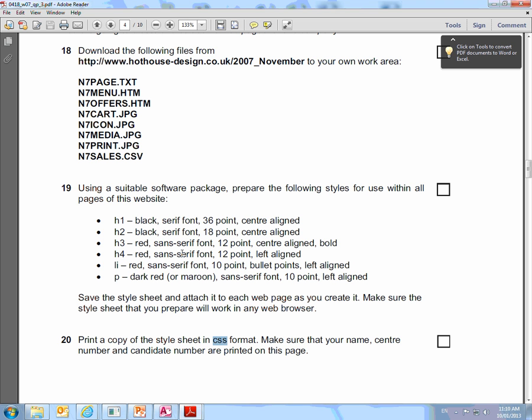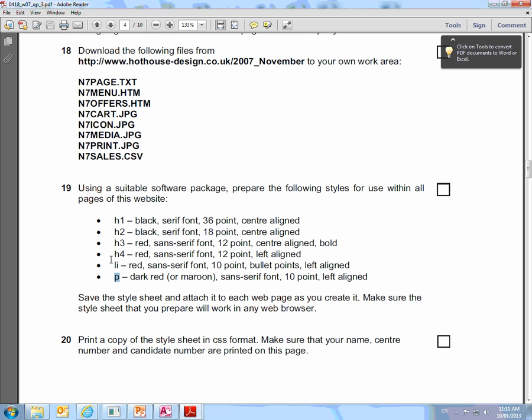What it is: in HTML, which is the language of the internet, each part of HTML is known as a tag. So for example, H1 is the tag for heading 1, which is the biggest heading you can have in a web page. And H2 is the tag for heading 2. And LI that you can see here is the tag for list. And P is the tag for paragraph. So you can see that each of these codes are called tags.